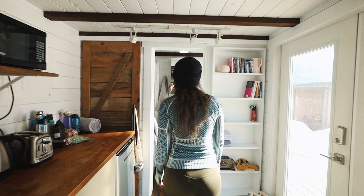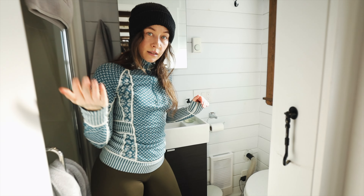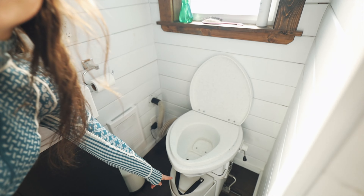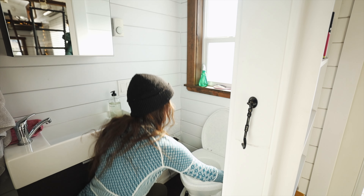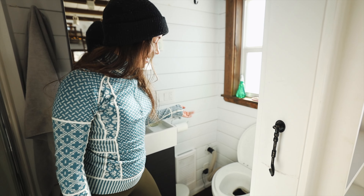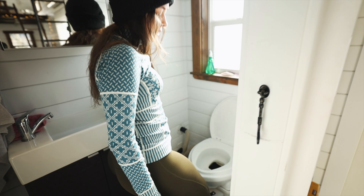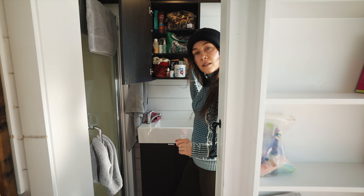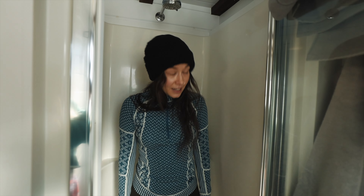I'm going to pass the camera back to Caroline and show you the bathroom situation, because that was very interesting to me. Let's go to the bathroom — right in here. This is the door so you can close it, and there's a little hook you latch. The toilet situation: it is a composting toilet. This is where you do number one and number two. Number one goes into the toilet here and trickles into a pee jug, which gets stored here, because if you put too much pee in here it smells and is apparently really gross. If you have to do number two, you open this hatch, do your business, and then there's a little foot pump on the bottom — you turn it to mix in the composting dirt, then close it up. And voila, that's the toilet situation. There's a sink, a cupboard where you can store all your toiletries, and then a full shower in here. I'm not super tall, but I think a tall person could shower in here just fine.